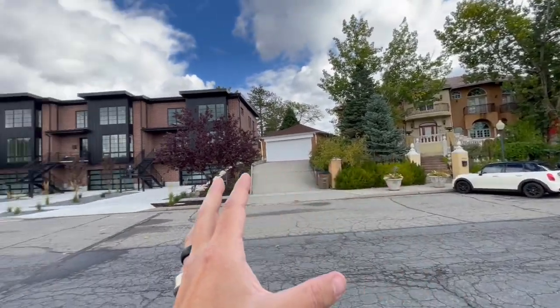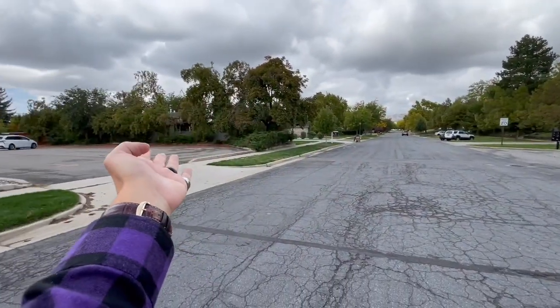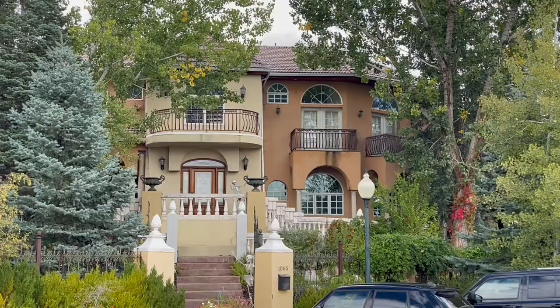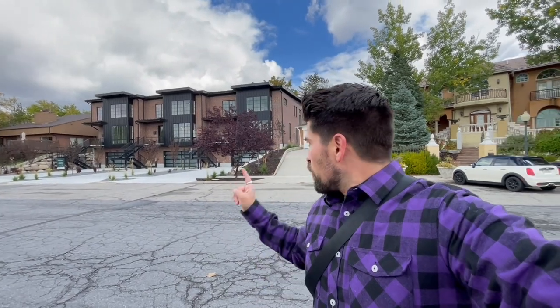I also wanted to show the contrast between this new build industrial urban living, the more established fully remodeled homes nearby, and an older home across the street with Halloween decorations — a very different vibe and era. Beautiful listing. I've been wanting to come here and today I made it happen. Let me know what you think, especially if you want to move forward with an offer or have questions about the builder, the listing, the area, or the real estate market.